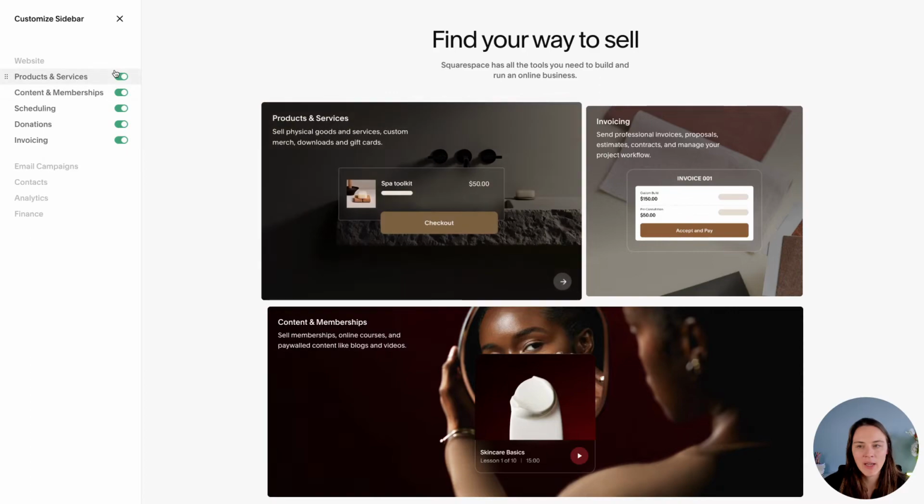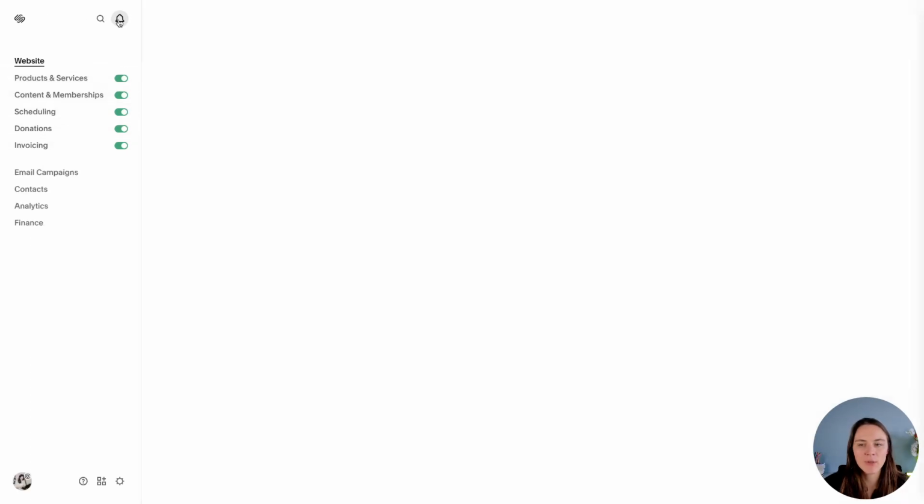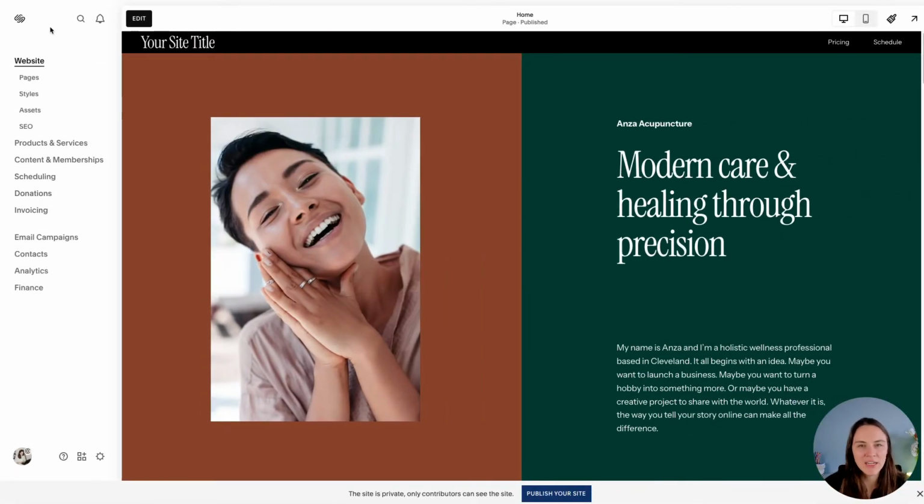So you can choose, like, I don't want to have this and this visible, which is very nice, but not necessarily in the beginning. And I'm going to show you all these parts, what they actually can do and how you can change all that you need to build up your customized website, because it's actually really easy. But Squarespace has kind of hidden things which you don't really see where they are in the beginning. So if you follow along, I'm going to show you exactly where everything's hidden.